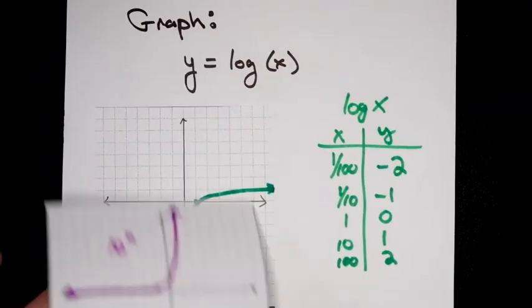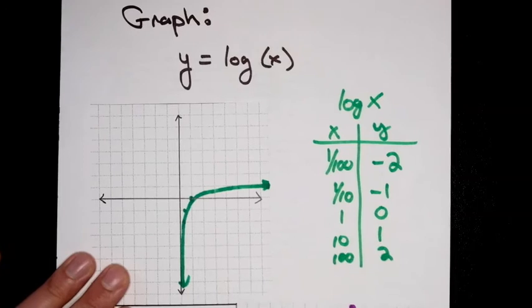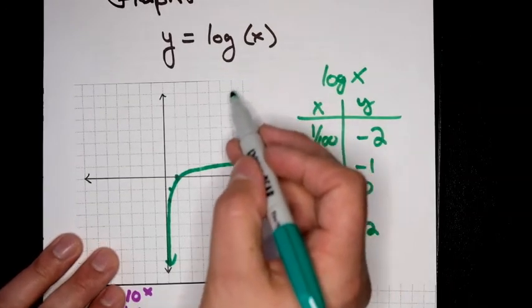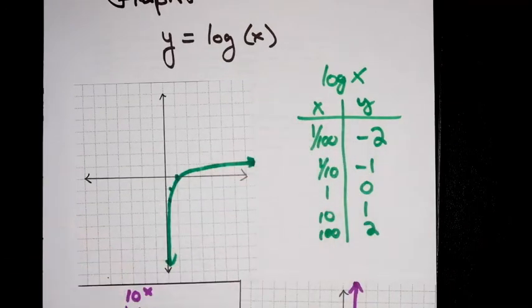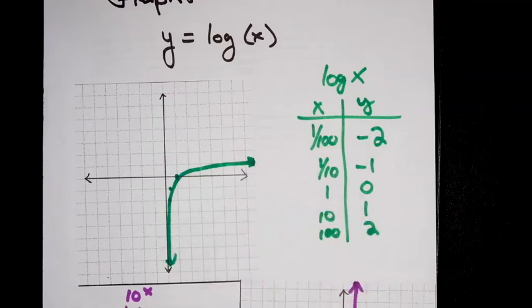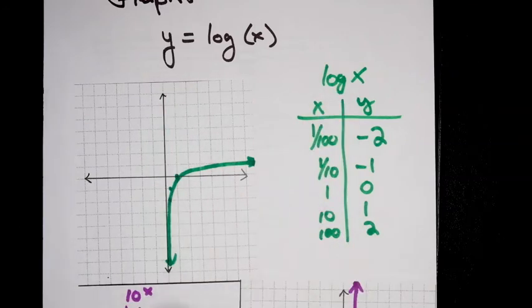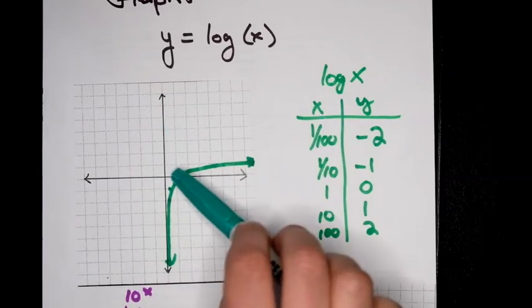And notice if I put these two together, they should look like we're reflecting over y equals x, that diagonal line coming through like this. So when I'm asking you to graph something like this, I'm wanting you to show that there's a vertical asymptote here. It never does reach 0 as far as an x value goes. Our domain should be anything bigger than 0. And I'm really looking for that crossing point right there.